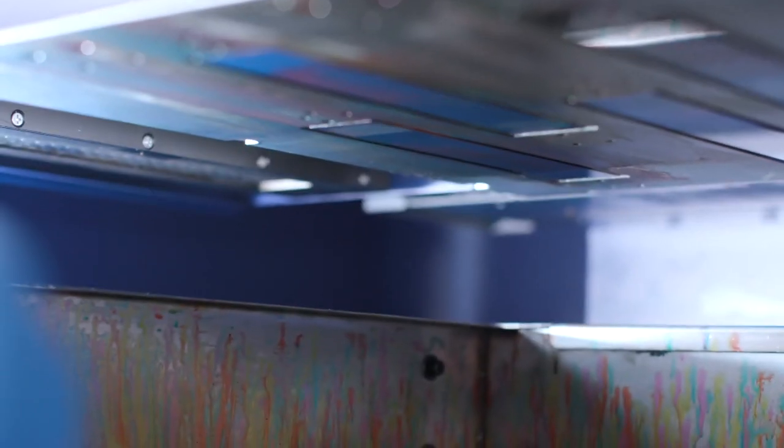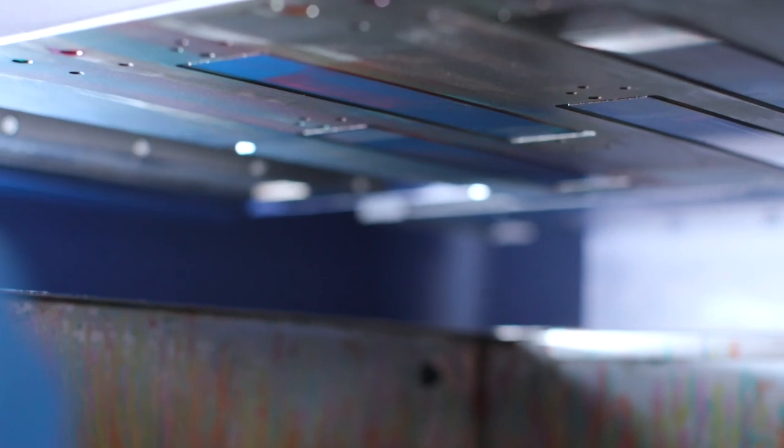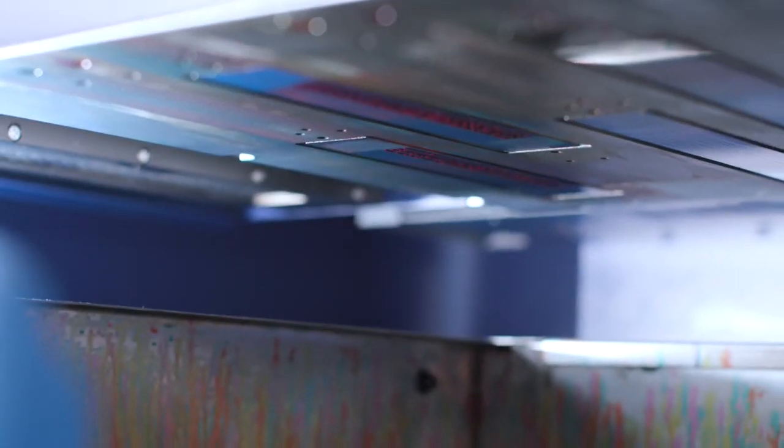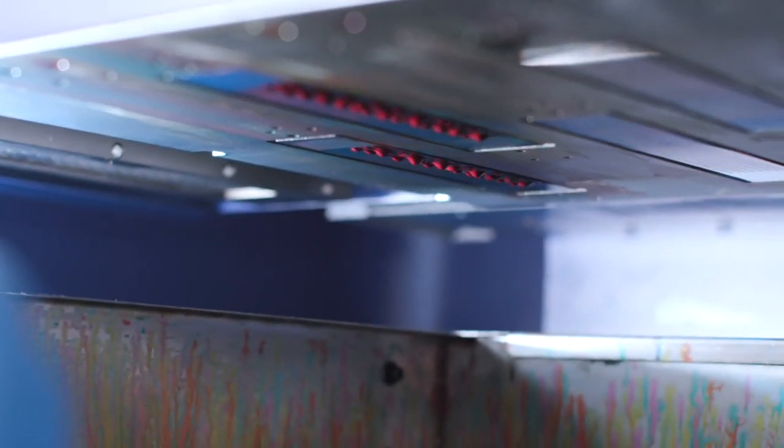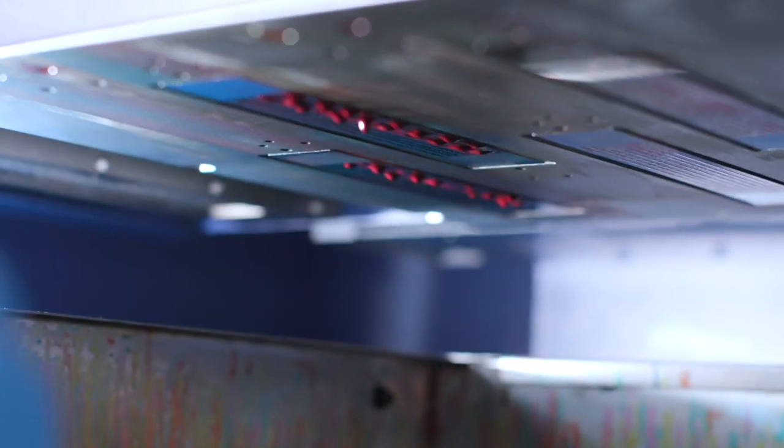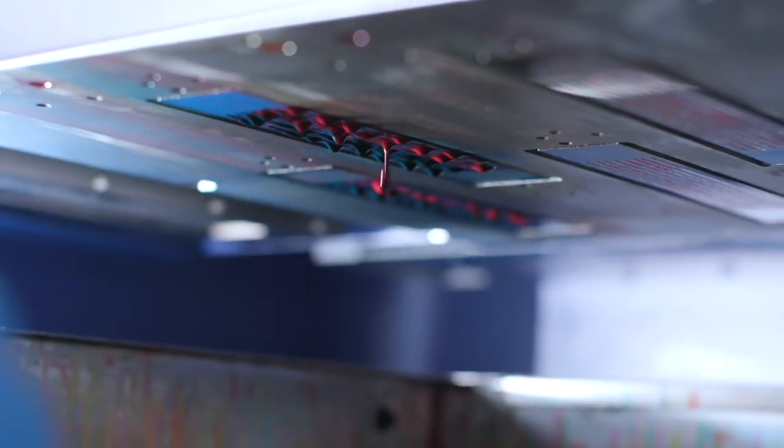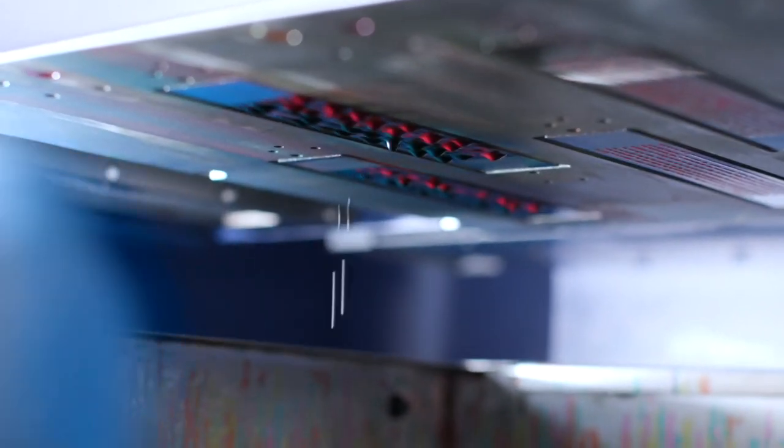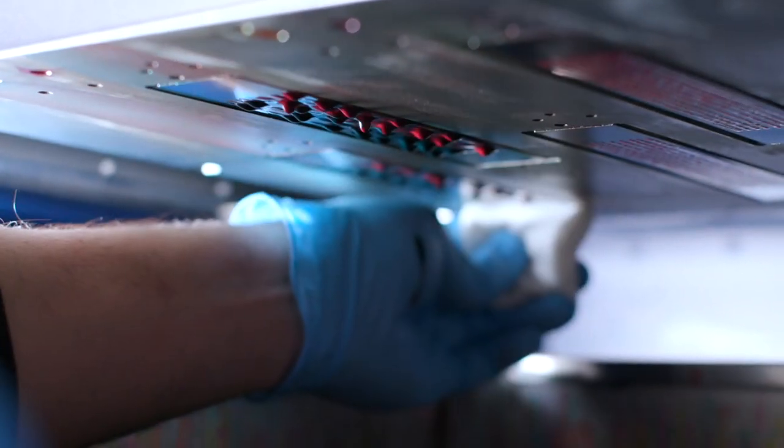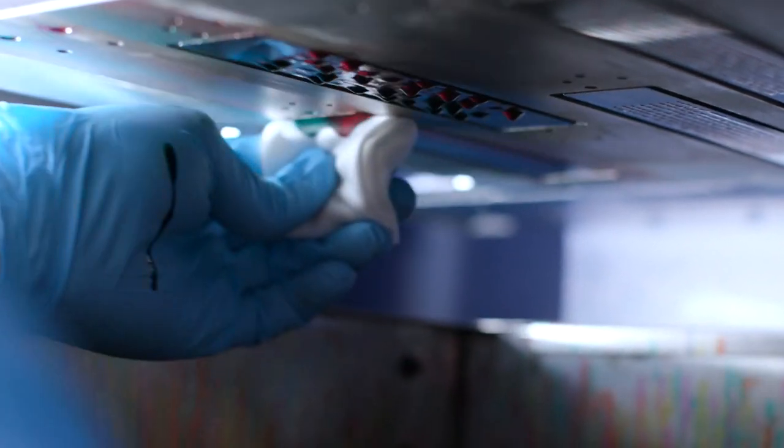The carriage has now been moved back to the left side of the printer directly over the catch pan. The technician is going to flip the purge valve for the red ink first and then the switch for the green. What this is doing is wetting out all of the nozzles and removing any debris that may have built up. As we mentioned earlier each of these heads you see here is 200mm in length.